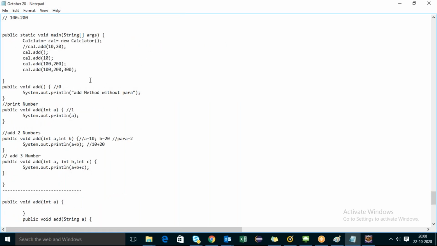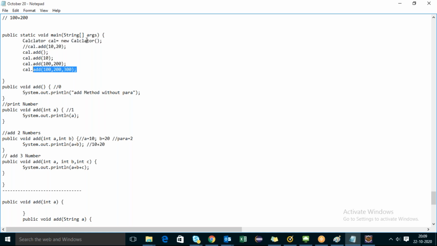If there is a method called a, it can be with zero parameters, single parameter, double parameter, triple parameter. So inside one class, you can maintain any number of methods by differentiating parameters based on your requirement.